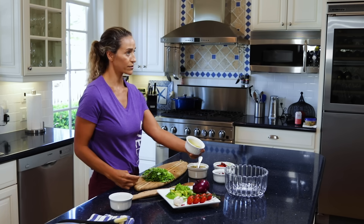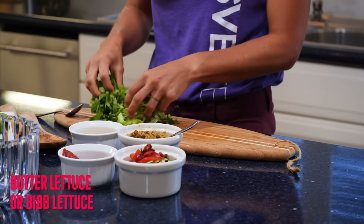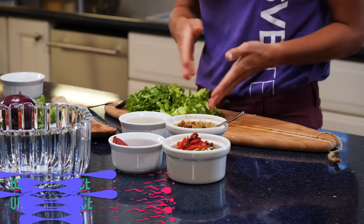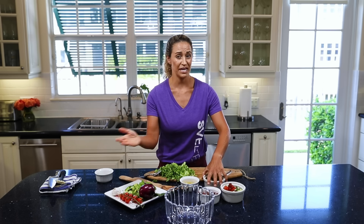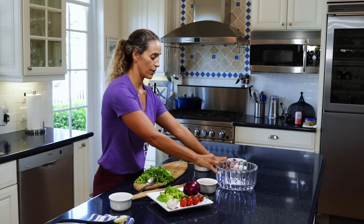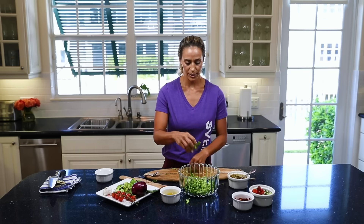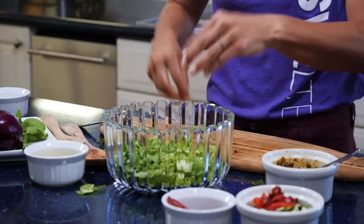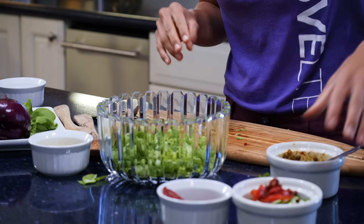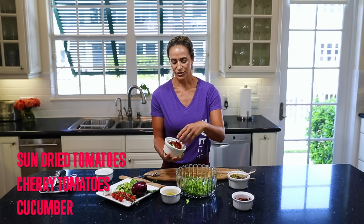Super easy, and it kind of looks cool. I used butter lettuce — or bib lettuce, whatever you want — and I cut it really thin because I like a chopped salad. I don't like huge pieces of lettuce. It's just the way it mixes with all the ingredients. So I'm going to throw the lettuce in the bowl and layer some of these ingredients in. We'll go green, then sun-dried tomatoes, regular tomatoes, cucumber — which gives it a really good snap and crunch because you want a lot of different textures.